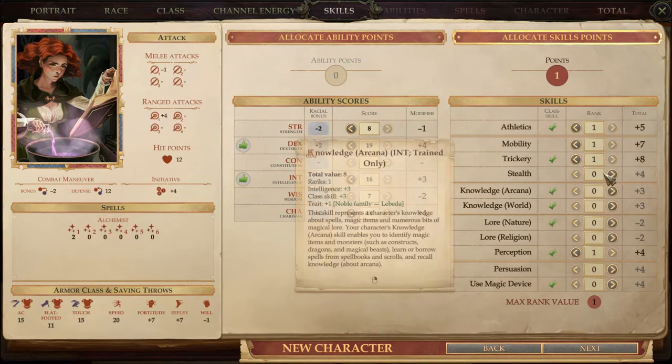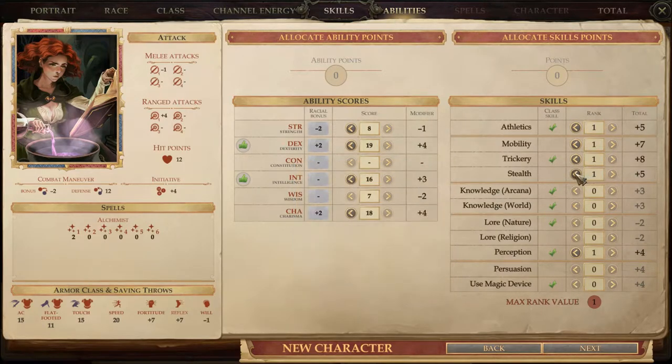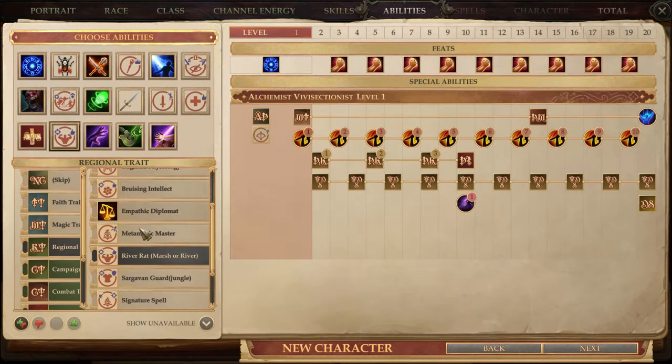And not only that, but I'm going to take this away just to show you something, stealth. While still not green checkmarked, it is actually better than you think. Because of size, you're a teeny tiny person, so it's harder for them to spot you. So again, you're getting a bonus to being a little sneak thief, if you wanted to go that route. I'm just saying these are options.